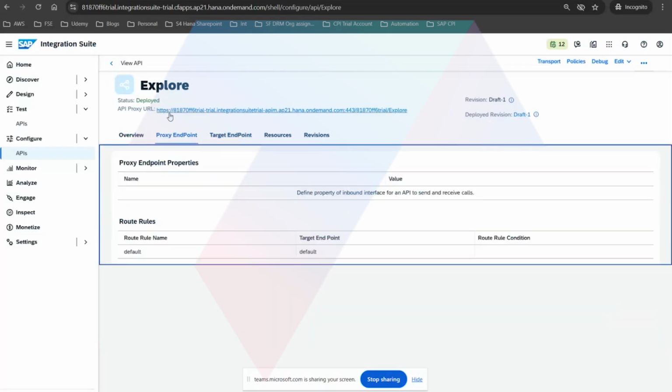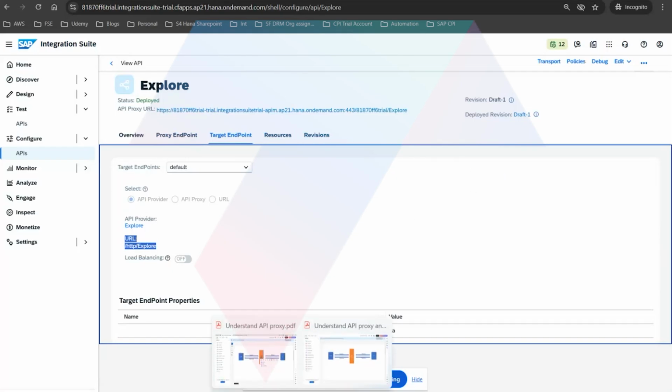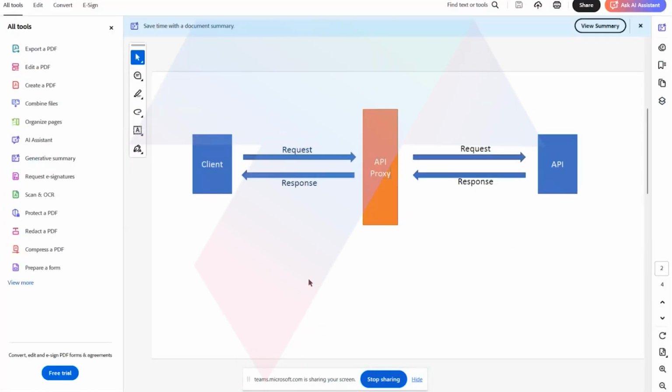But we will give the proxy URL instead. They won't know what is inside. They will call this URL, and we, the API team, will call the backend URL, get the response, and send it back to the sender, similar to how it works in college.